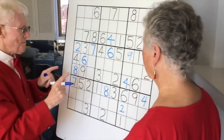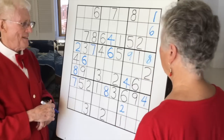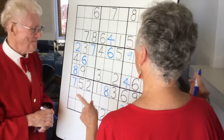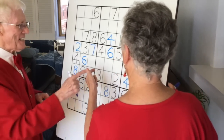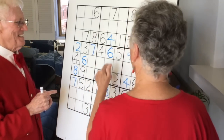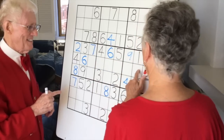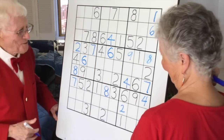I just saw something here — this seven has to go there. Can you tell me why? You can't put a seven there, but it could go there or there. Can it go there? No — it can't go there because of that seven. So there's a seven here — the seven has to be there or there, therefore it can't be there or there, therefore it has to be there. So you can't have seven taken care of, there has to be a seven there, and it has to go there. Okay — got me on that one. It's fun working together on this, we help each other out.